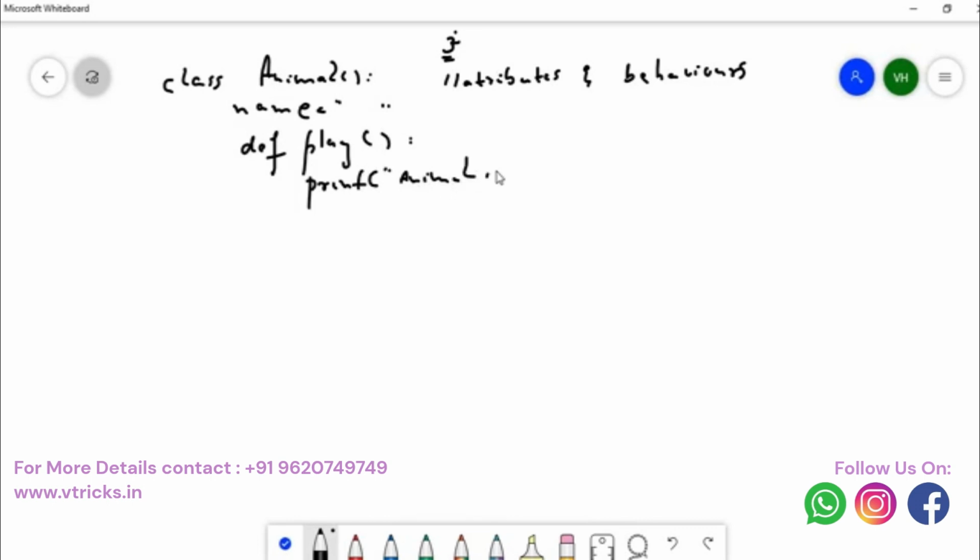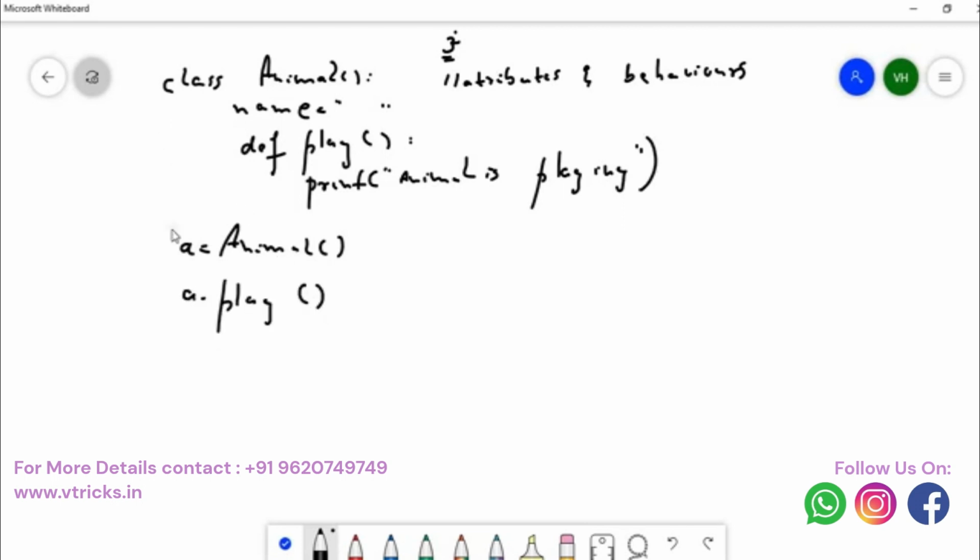If you want to create an object of it, what do we do? We can say a is equal to animal. What happens here is that an animal object gets created, so there is memory. We understood how the object's memory gets initialized. Then we call a dot play. The compiler will look at a, which is an object of animal, go to the animal class, and call the play function. We can also say a dot name, and we will get blank now because nothing is there in the name as of now. That is the simple concept we understood.